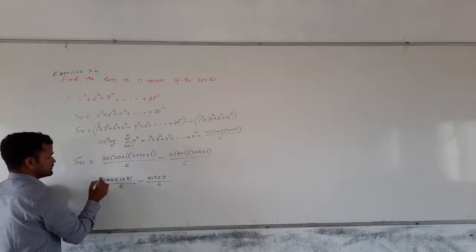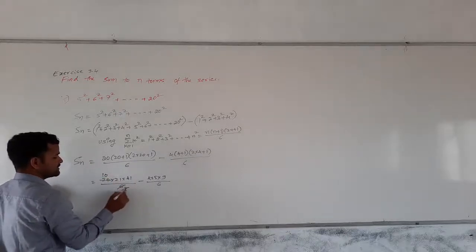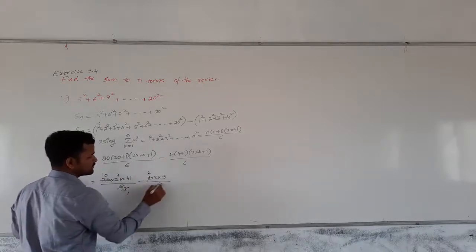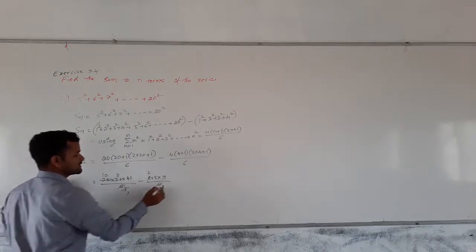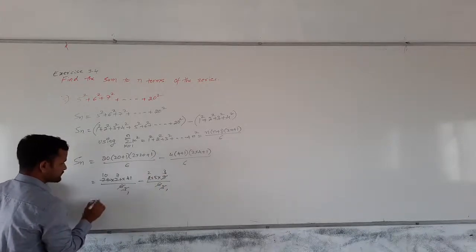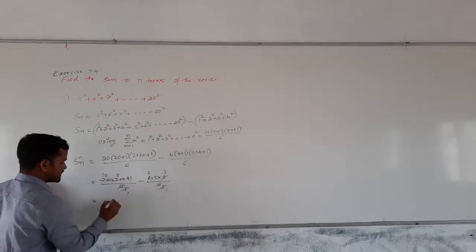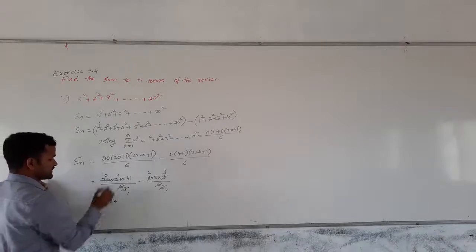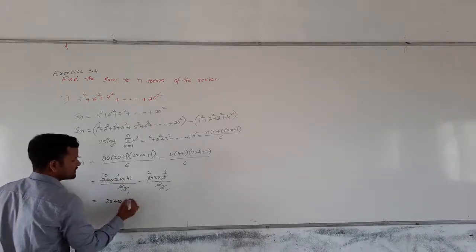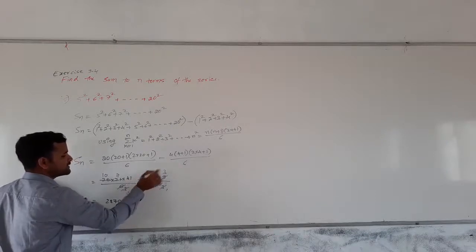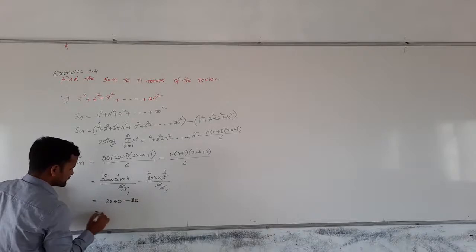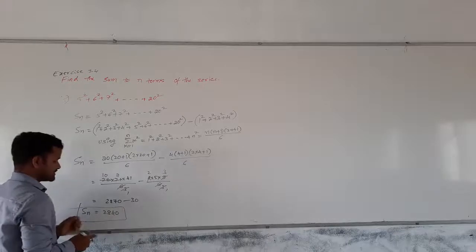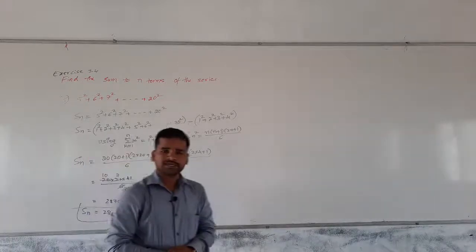Here 2 tens are 2, threes are 3, ones are 3, sevens are. Here 2 twos are 2, threes are 3, ones are 3, threes are. Simple. This becomes 7 into 1, 7 fours are 28 into 10, into 10 into 0, minus of 2 into 5, 10 into 3, 30. Okay, you subtract it. This is nothing but 2840. The sum of all these terms is 2840. Okay. Thank you.